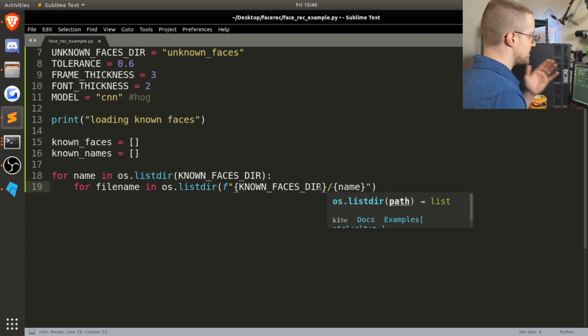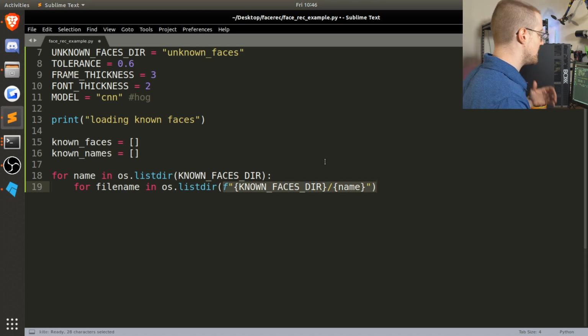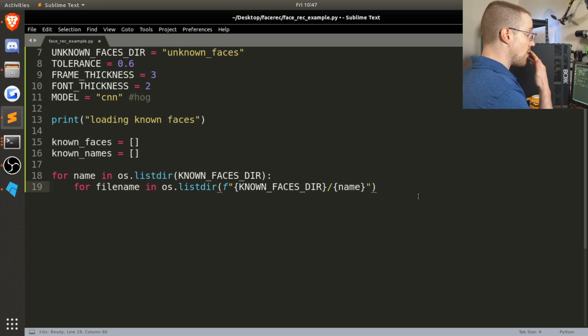Cool. You also could use os.path.join. I haven't really decided which one I like better, using f-strings for paths or os.path.join. I mean, it's meant for this, but os.path.join came before we could do really nice f-strings like this, so I find this to be quite legible. So anyway, if anybody knows a good reason why not to use f-strings for paths, let me know.